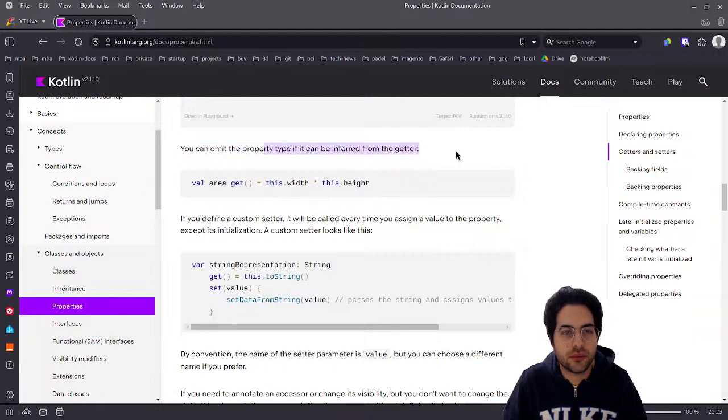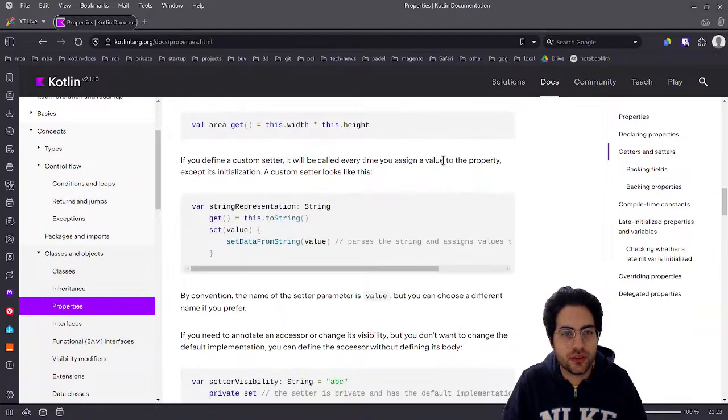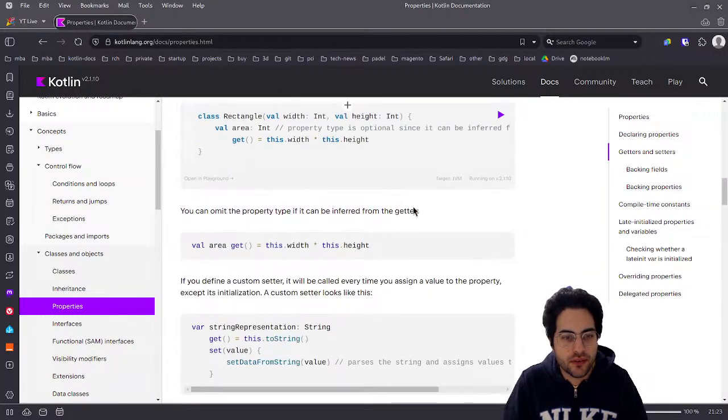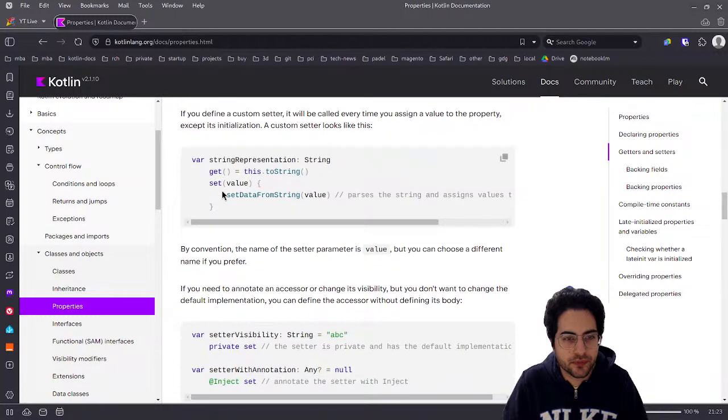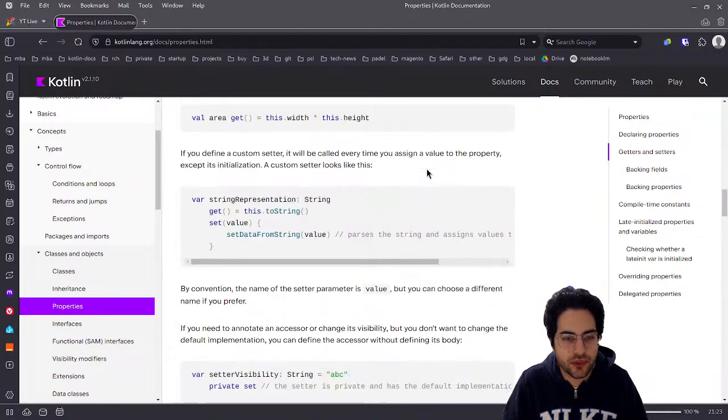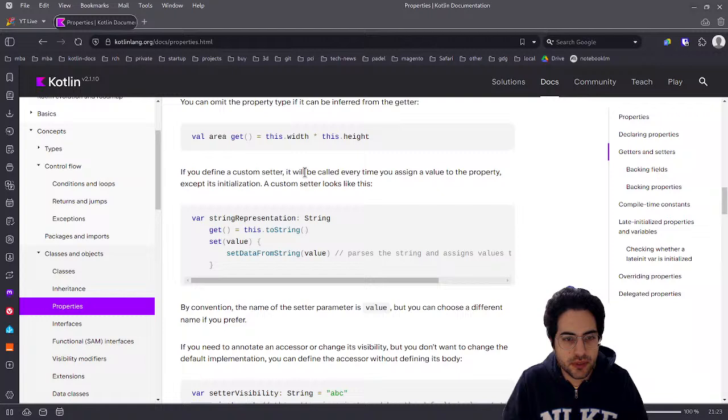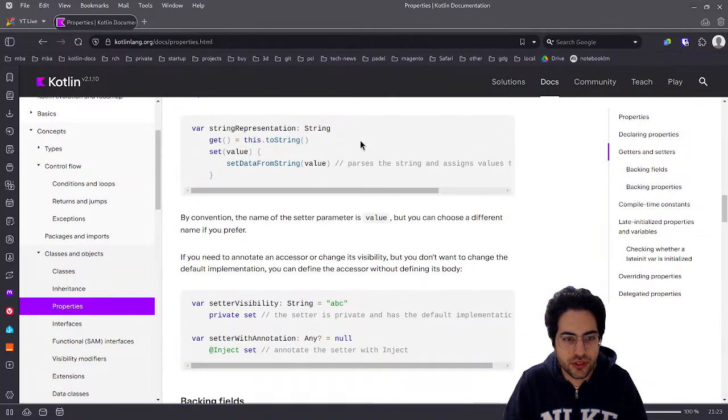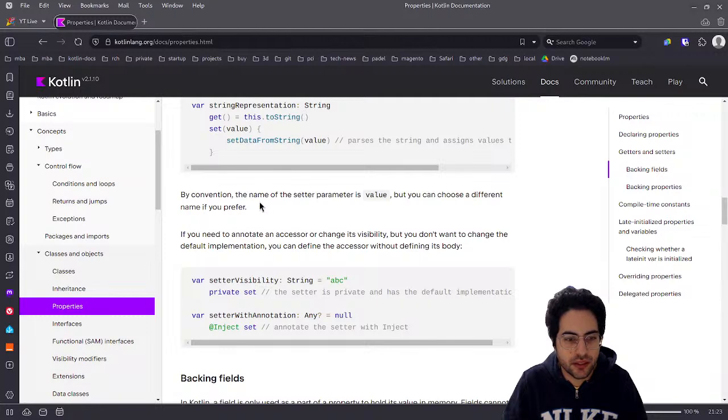You can omit a type if you want it to be inferred from the property type. Yeah, from the result. If you define a custom setter, it will be called every time you assign a value to the property except its initialization. A custom setter looks like the following.